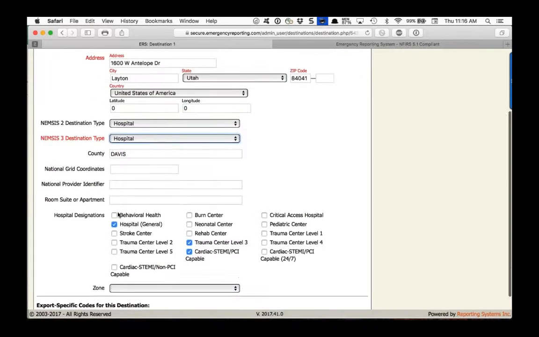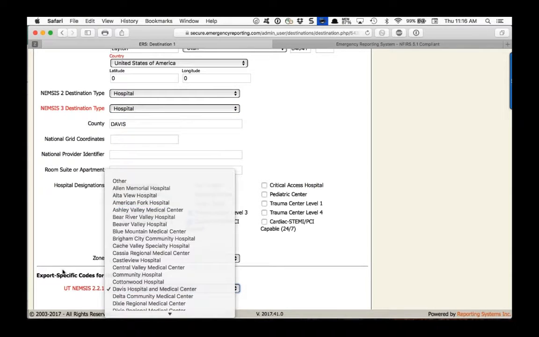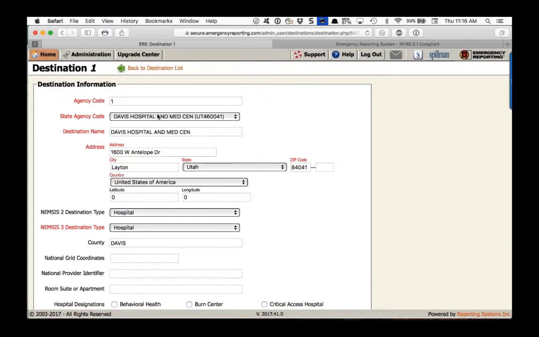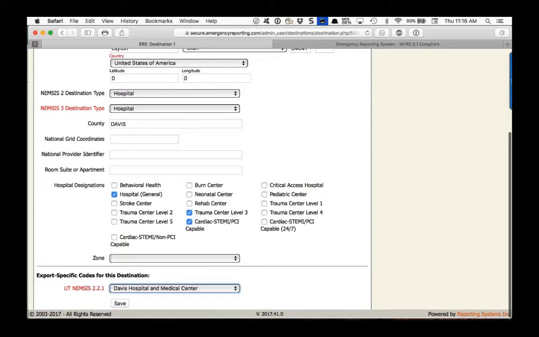Because you've got your county, your designations, your zones in here. This is just for Utah, but it is common in other states too, that the export-specific code is different on the NEMSIS 2 drop-down than it is for the NEMSIS 3 state agency code here as well. So some states still have both of these fields, and yours is one of them.